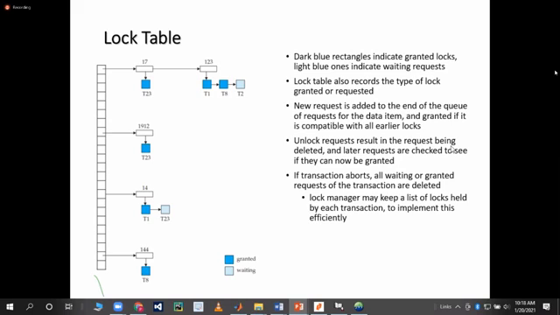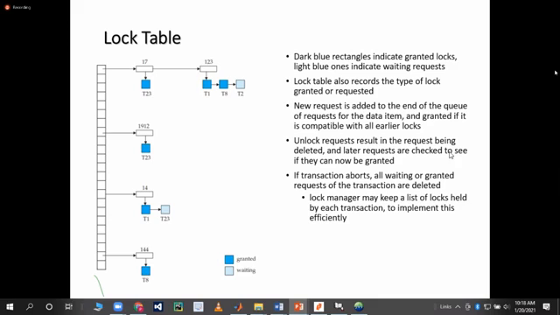An unlock request results in the request being deleted. Okay, if I unlock this request, now the lock here is a granted lock. Then that transaction T3 requests to unlock. Then the lock is going to be deleted. An unlock request results in the request being deleted.